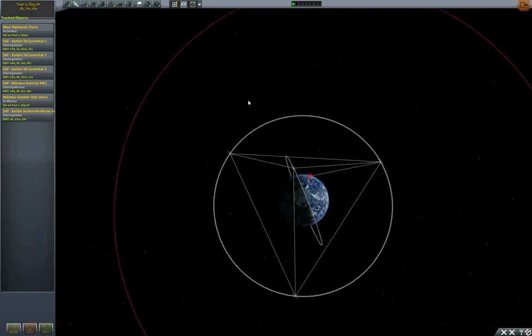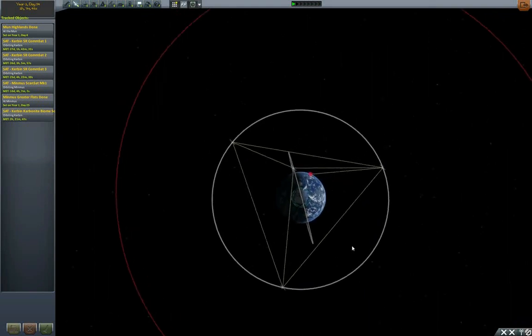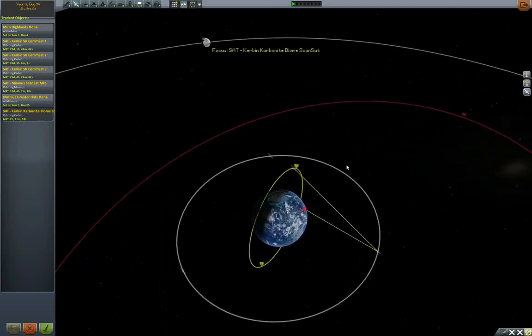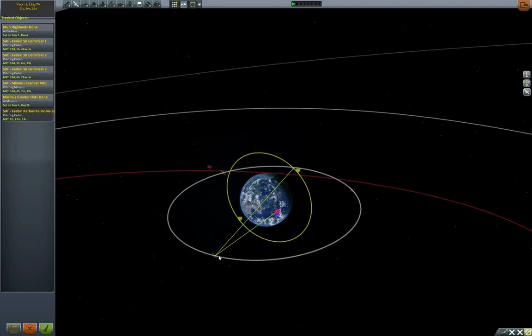There are many ways you can set up a relay network, but in this guide I have chosen to have 3 satellites as tips of an equilateral triangle. So you can see Kerbin communication satellite 1, 2 and 3 in the tips, and how they are maintaining a connection I will show you through the activation of my Kerbin Carbonite Biome Scanner, which is a satellite in the polar orbit. Since it's high above the North Pole, it doesn't have a constant connection to the Kerbin Space Center. So, as you can see, the signal is currently being relayed by Kerbin short-range communication satellite number 2. And this is also the function of the first icon in the GUI.